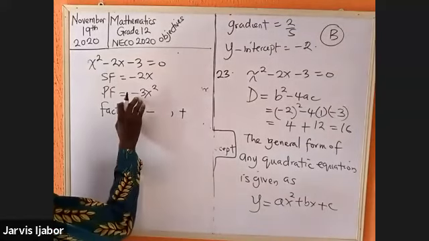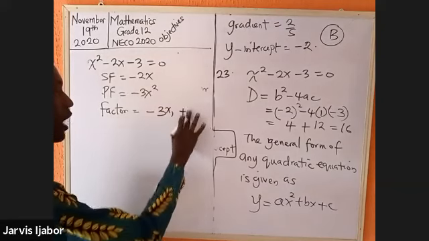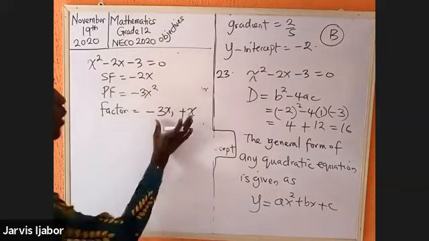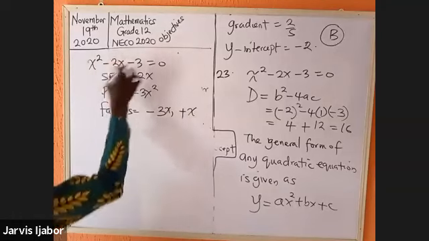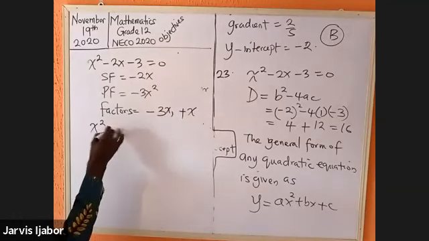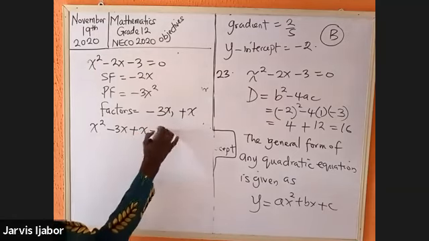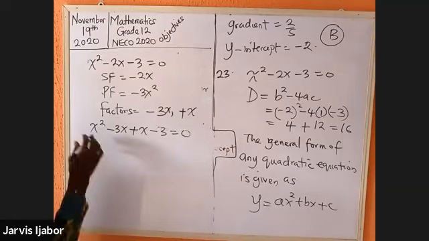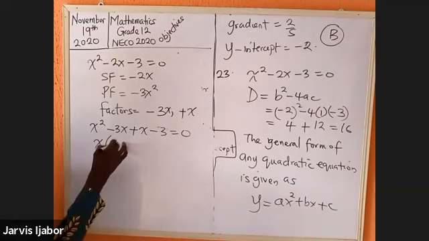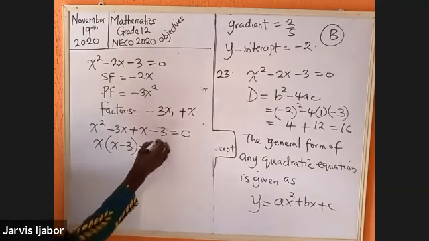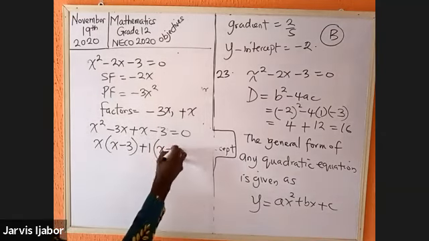So I need to now look at -3. How do I break -3? I can break it to -3x and what? +1x. So I will now put this in this place because the essence of looking for factors is to replace this number. That will be x squared minus 3x plus x minus 3, being equal to 0. So I now have 4 things I can share evenly. x will go into x minus 3 plus 1. Where a factor does not exist, it becomes 1. x minus 3 equal to 0.